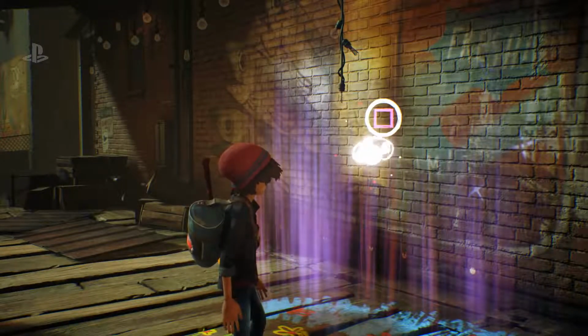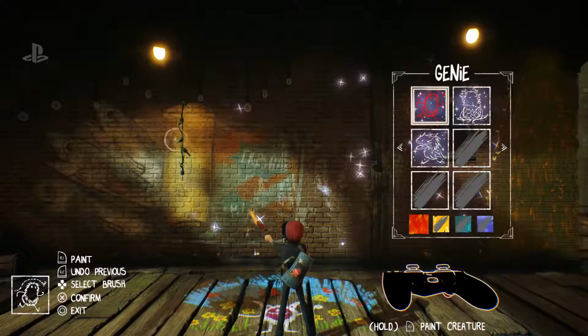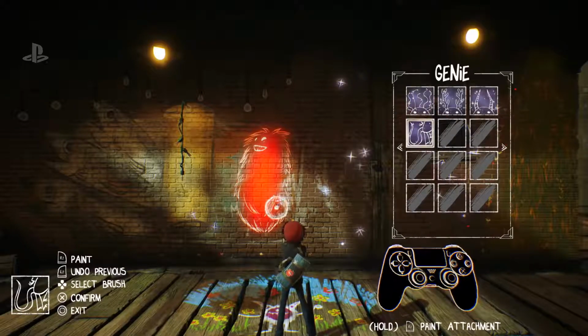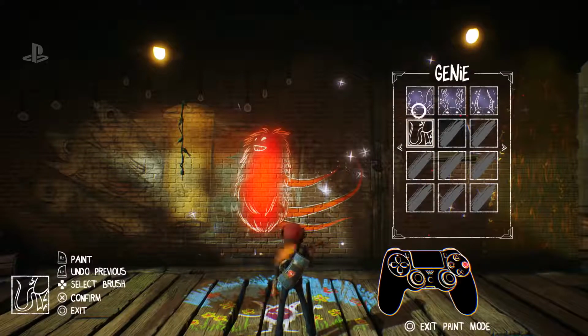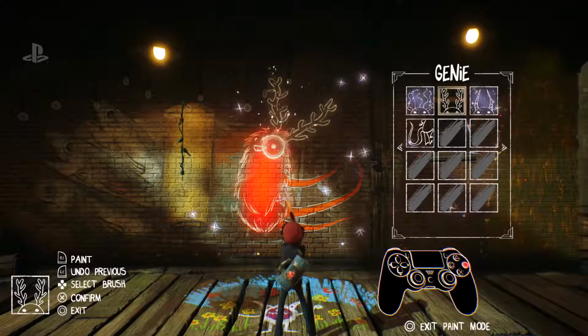Yeah. And this is another key component. It's not just making landscapes. You can make your own creatures as well. Oh, OK. And they have a lot of gameplay purpose, depending on how you paint them. The color gives them innate abilities as well. So the red creatures have fire abilities, and they can help you solve puzzles. And we're going to see a bit of that coming up later as well.